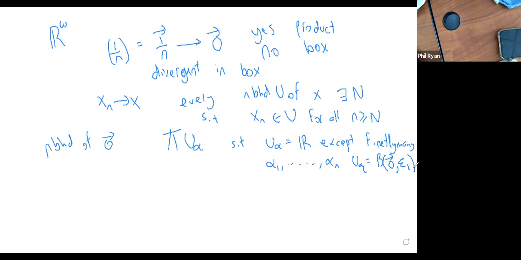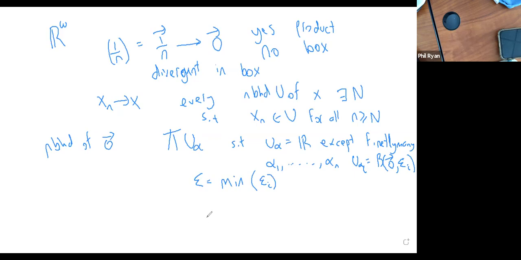Okay, so how do we define then a neighborhood U such that 1/n is going to be contained in that for all n bigger than some capital N, right? So what we do is this is a standard argument, right? We just take ε equal to the minimum of the ε_i's, right?